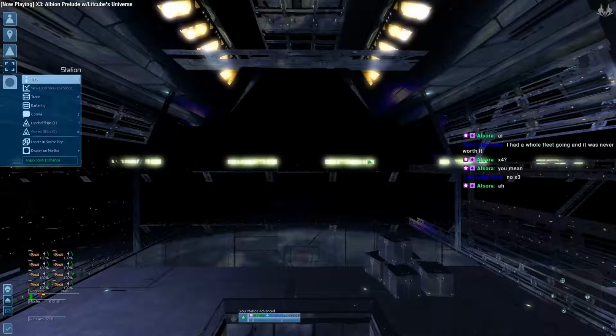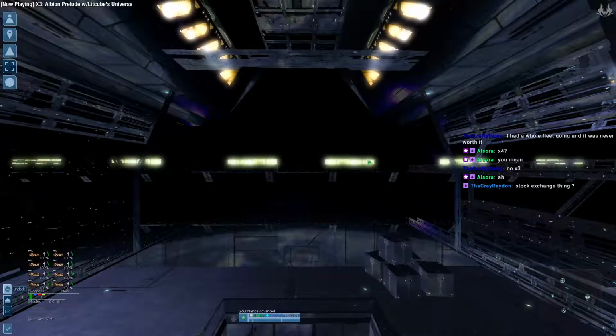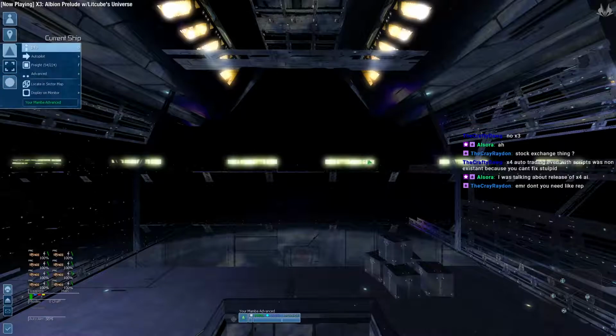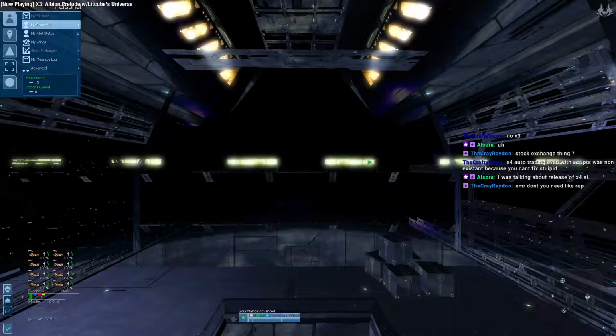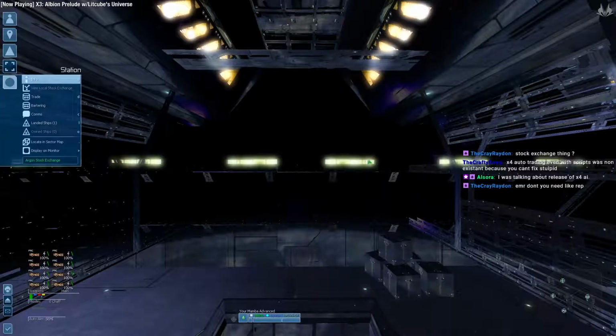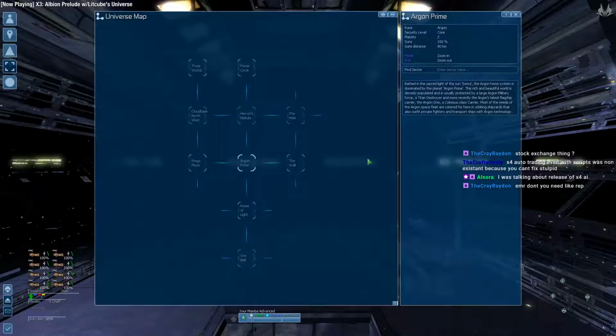Okay, so comms isn't it. Maybe I have to have a reputation. But I did just gain a rank. I'm pretty sure I did. Pilot status. Yeah, I'm a Federation member. That should be good enough for stocks. That reminds me, how goes my exploration? No. No. How do I zoom out? Oh, right. End.